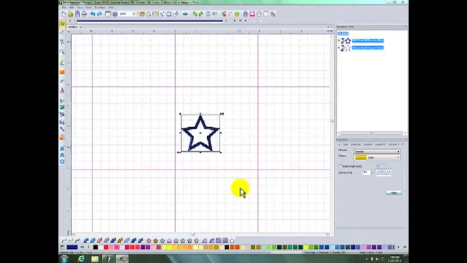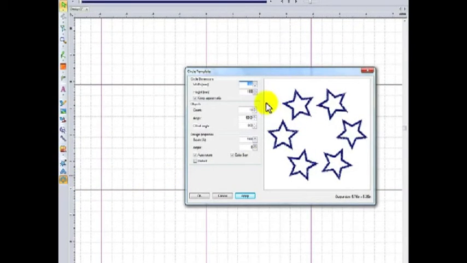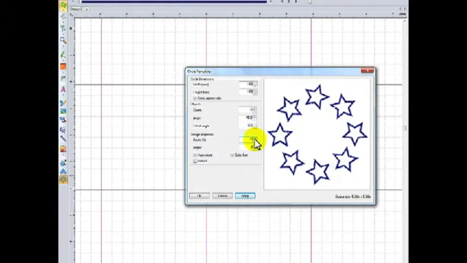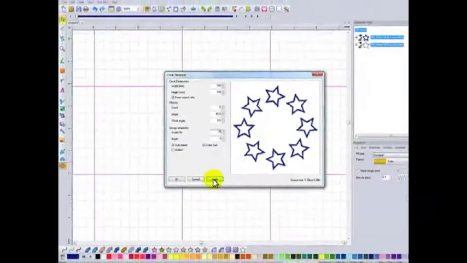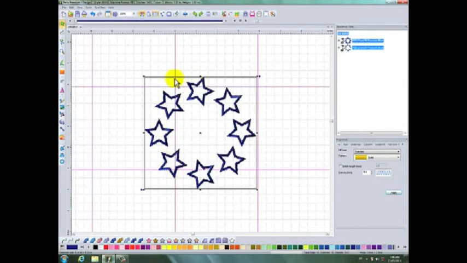Circle templates are also a fast, fun way to create instant layouts. I can go to my circle template, I can adjust the dimensions of the circle, I can adjust how many of the stars I want in that circle, and I can also adjust the size of the stars that are going to be inside. After I'm happy with the layout, or if I want to offset the angles, I can control the rotation. If there's multiple colors, I can even do an automatic color sort. Once I hit apply and OK, it'll automatically generate a beautiful circle template for that one single design.